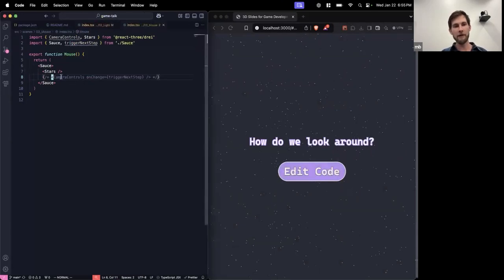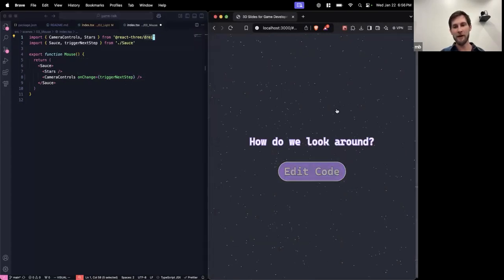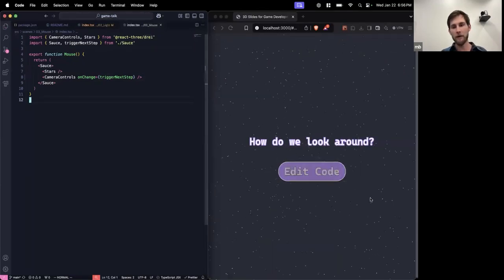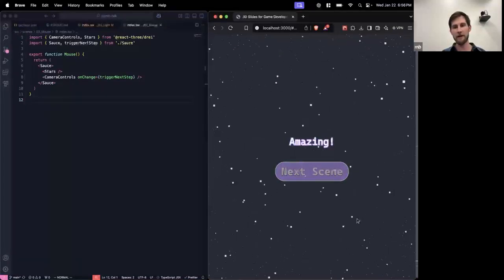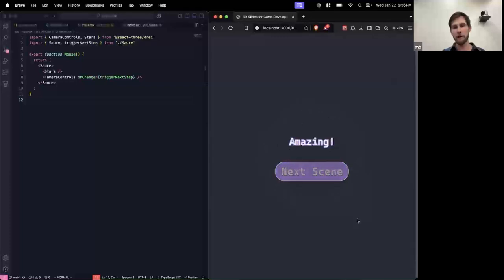So how do we look around? It's another component from that same library. It's called Drei. Three.js has for a long time had these things called orbit controls, and it got really bad over time. So somebody built a better version of that. It got bad because it got complex. I think so, probably over time it just tried to do too much. And this is a complete re-implementation of it. Camera controls.